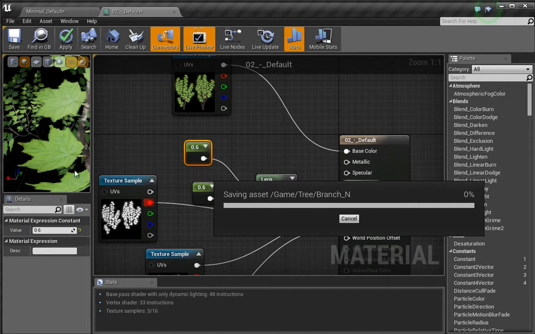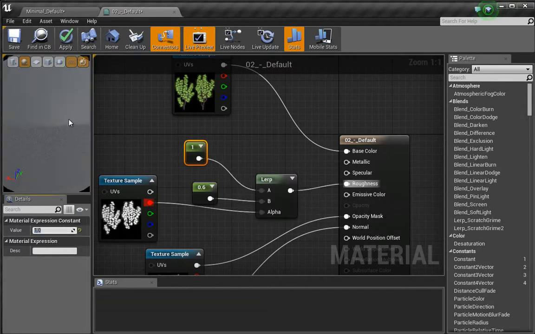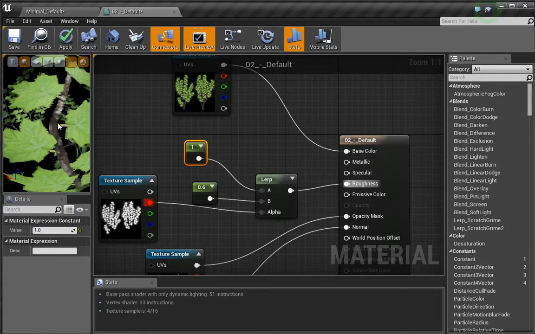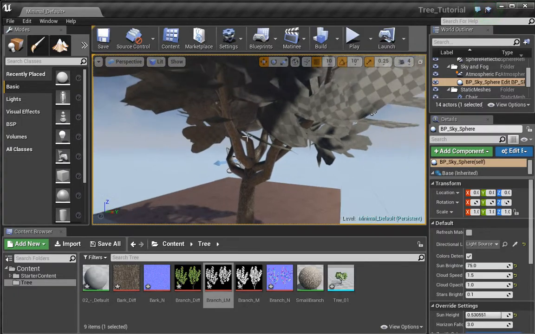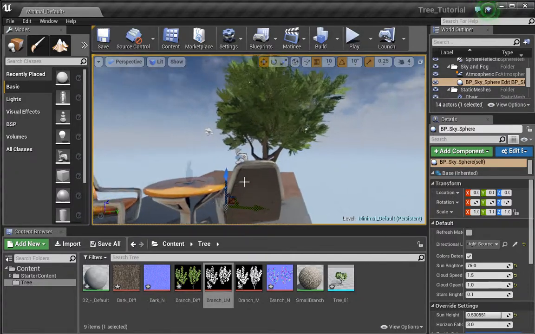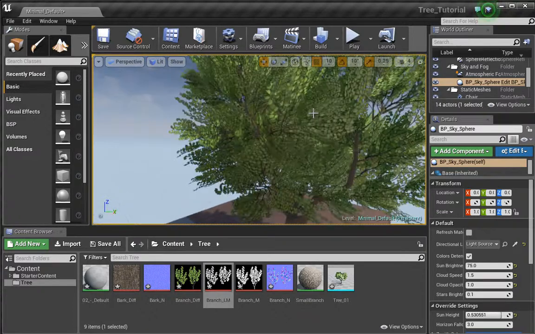And let's save. And once it's saved, let's set the roughness of the branch to 1. Okay, so we have a basic material here. We can choose save, and I mean in the future videos we can go ahead and set up a whole bunch of things here, but as you can see we have our very basic and pretty cool tree in here.